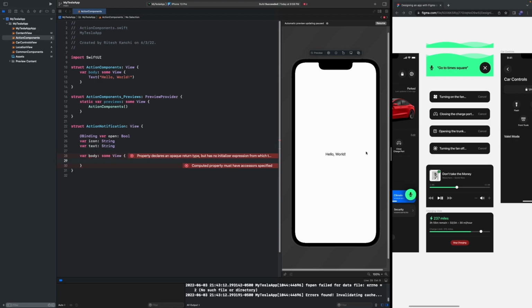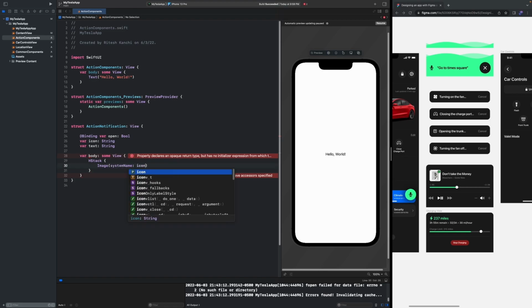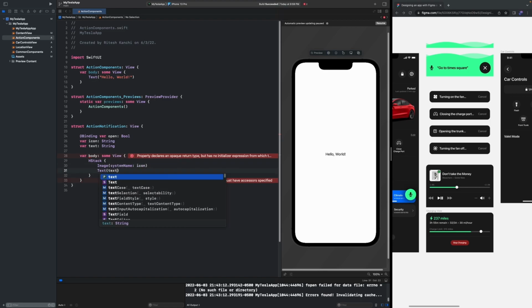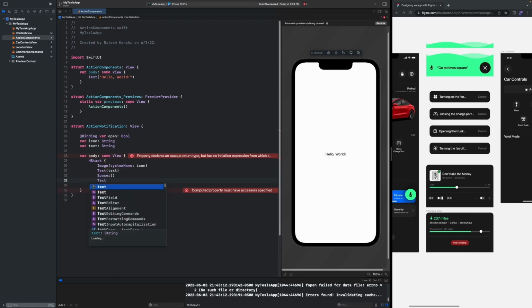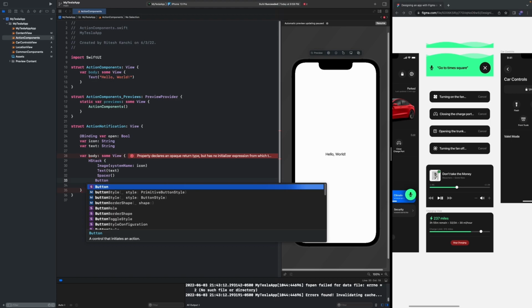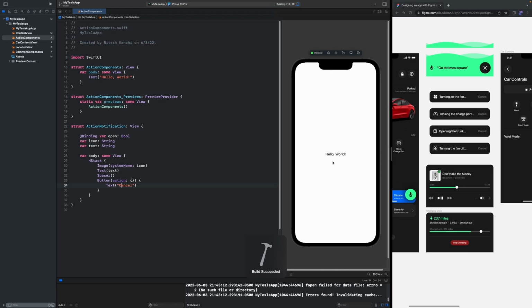All right, so we can work our way breaking down this view. So it's obviously an HStack, so we can go ahead and write that it's an HStack. Our image is going to be icon. We're going to have text, that'll be text. We'll have a spacer, and then we're going to have a little cancel button, so cancel. But we actually are going to replace that with a Button action, and then write cancel.